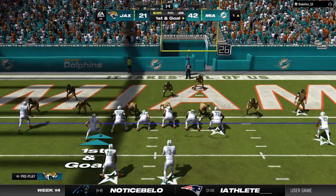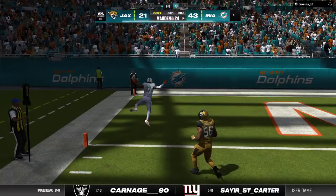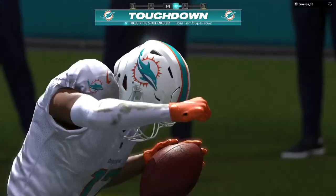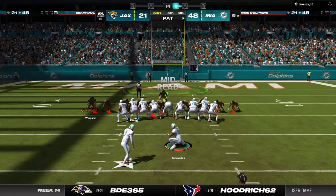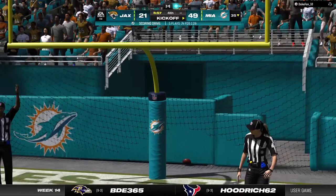Now receiver in motion left. He's going to handle it on the touch pass. And he is in. Touchdown, Miami. Jalen Waddle, a one-yard touchdown reception. And the Dolphins extend this fourth quarter lead, and they are getting closer and closer to win number 11. Extra point up and good by Sanders, and that'll increase their lead to 28.